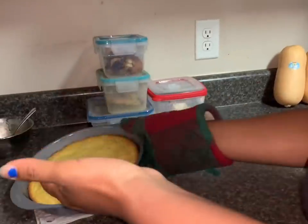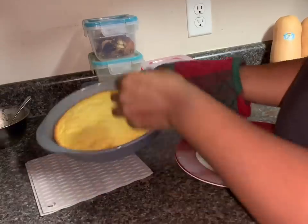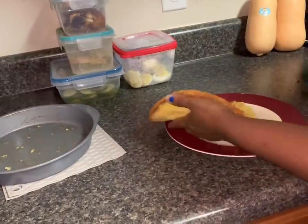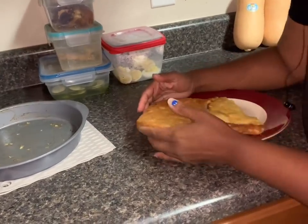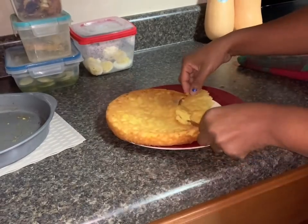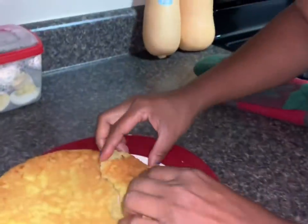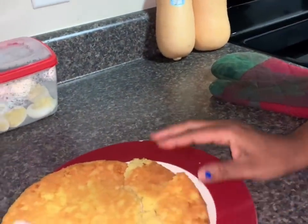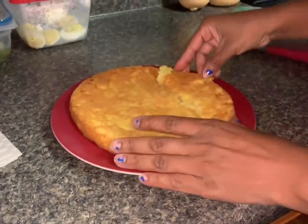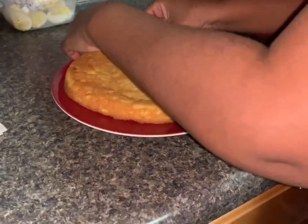Oh, that's hot. It's hot. Oh no, that can be the top layer. That's because it's hot. Note to self, let the cake cool. It'll be the bottom. It's okay. It's just because I didn't have my hand on there right. Let the cake cool, but it smells very limey.